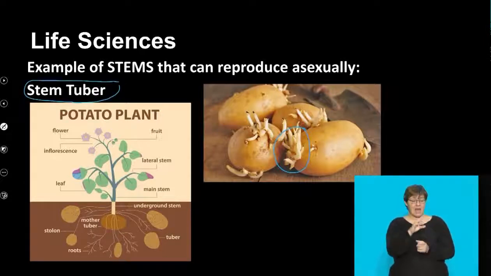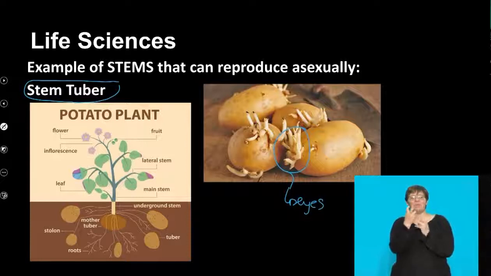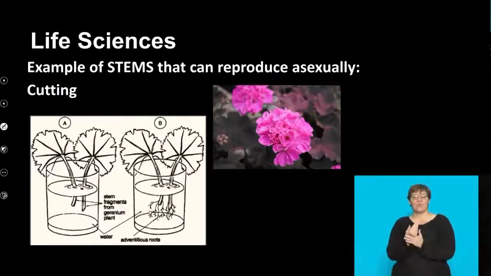This is what we call a tuber. It's still a stem, and it is a tuber. Okay guys, and these little eyes are going to become the new potato. So by the process of mitosis, we're going to just produce new potatoes. Now, these are cuttings. Have a look over here.